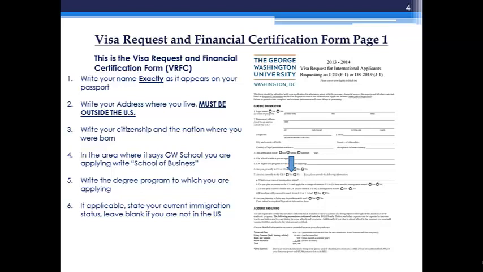For those of you currently in the United States, please indicate the following: your visa type, if you plan on changing your status to F or J status, or if you are traveling on your current F or J visa, if you plan on re-entering the United States on that visa, or if you will require a new F or J visa. For those of you planning on bringing dependents, such as a spouse or children, please also indicate this here by checking the box.